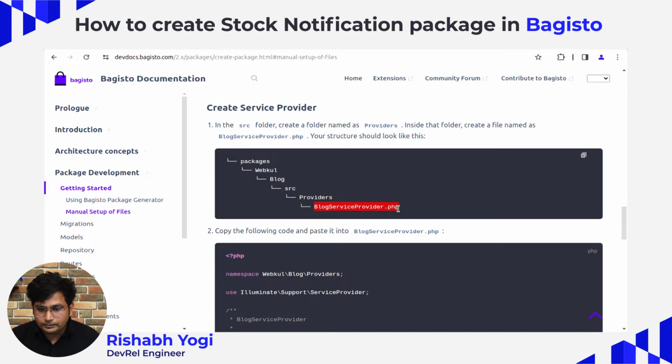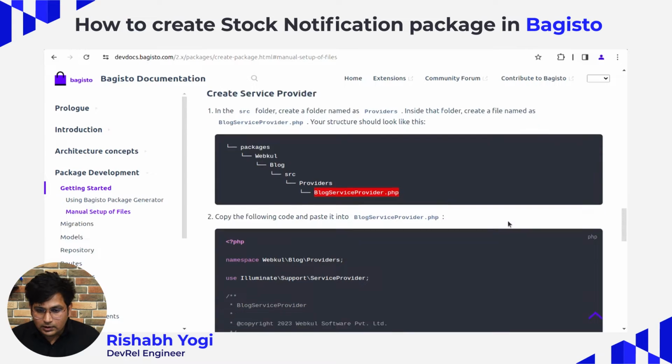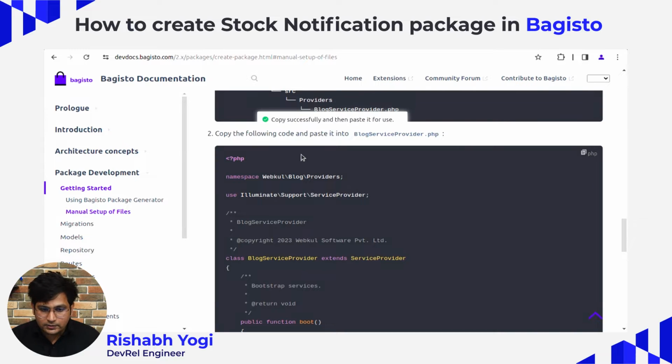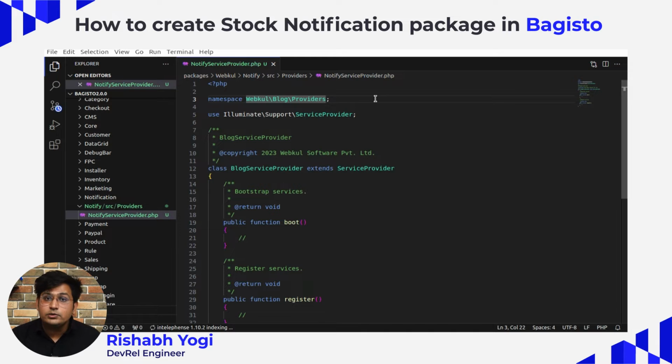Now copy this file and change the class name to notify. Save this. I'm simply copying this file and pasting it over here, and don't forget to change the namespace and the class name as well, Notify service provider.